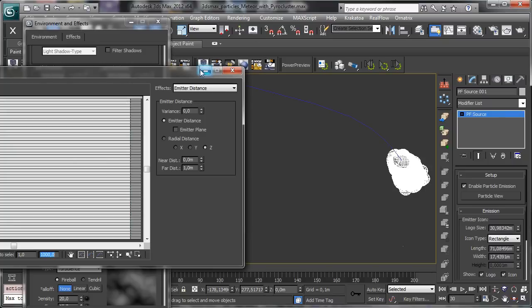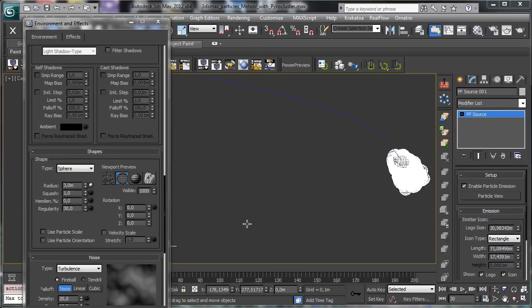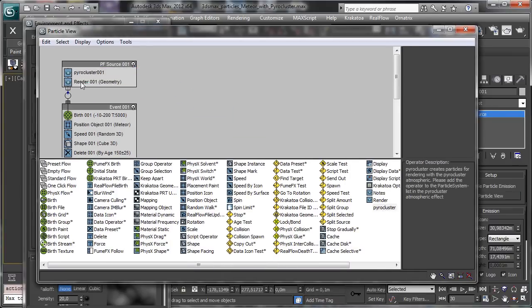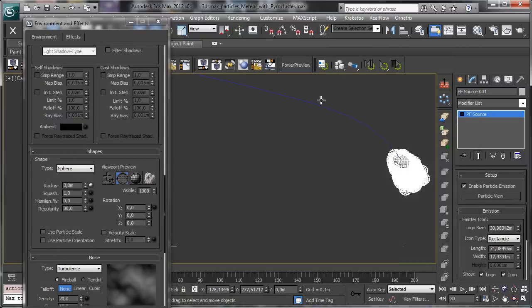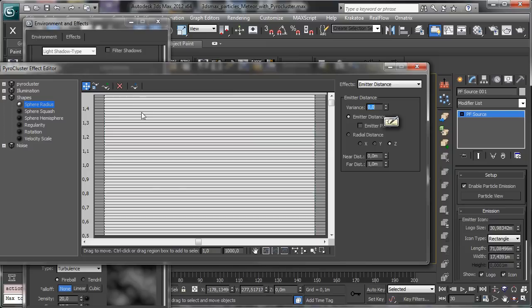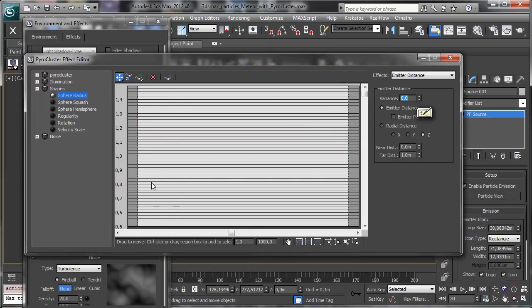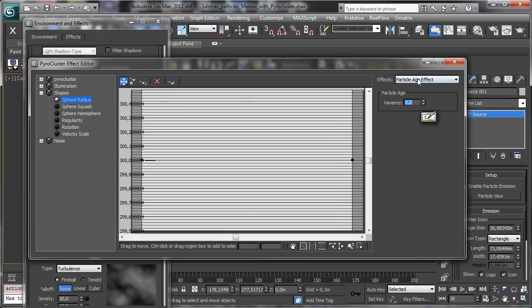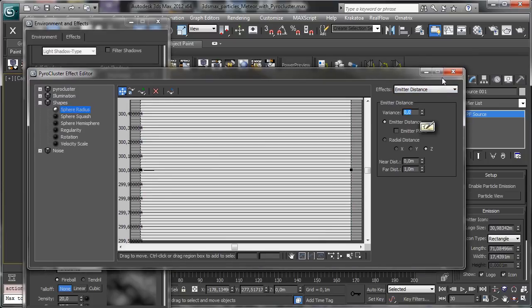Okay, let's go in, but before we have to go there, and we have to put the Pyrocluster inside the first node, so we can interact with the Pyrocluster data and the particle flow data. Then we can go back there, and now you see that we have to write the right parameters, and I think we can go back because it's better to have the particle age, or maybe I'm thinking about let's use the particle distance because it's not a problem.